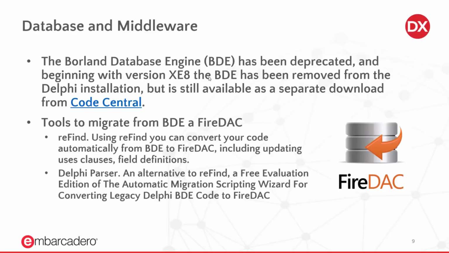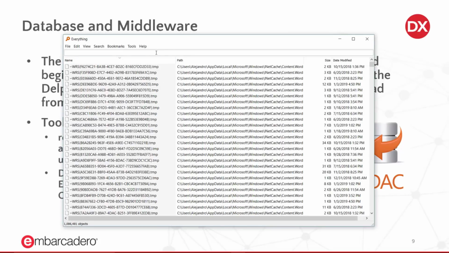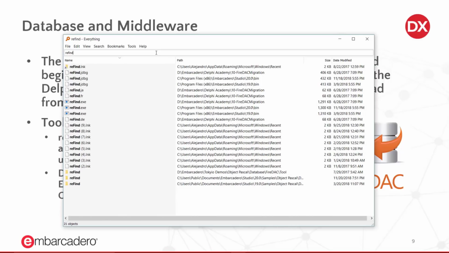Now, what if you have an application that uses BDE? Well, there are tools that will help you migrate from BDE to FireDAC. An in-house tool, Refined, will allow you to convert this automatically from BDE to FireDAC. I'm not going to do a live migration, but I would like to show you one of these scripts, so you can get an idea of how this actually looks.